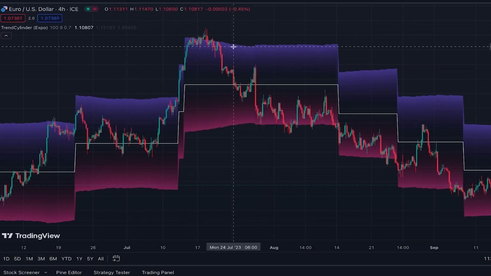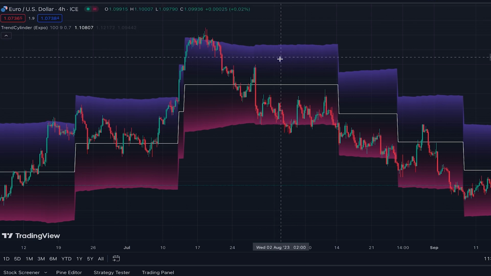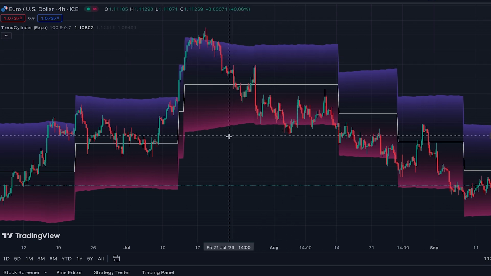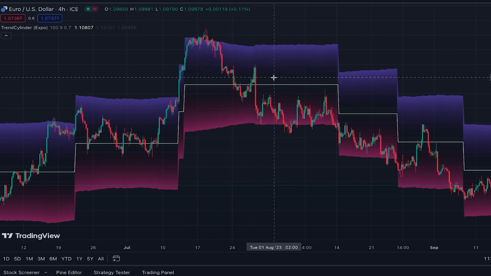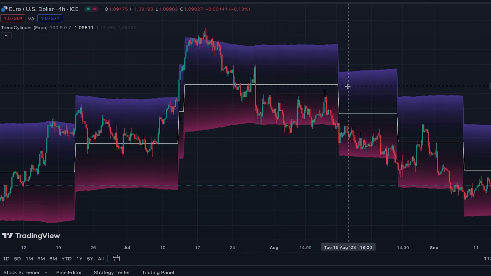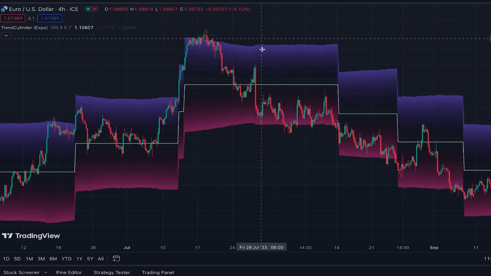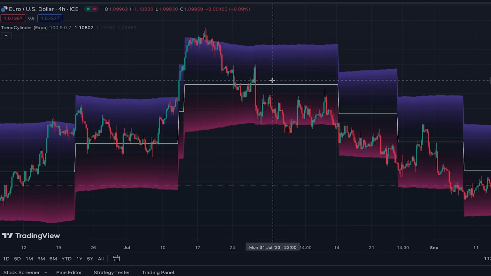We have also these upper and lower bands, which are actually zones and represented by these colors, and they are not static. It means that they dynamically adjust themselves based on standard deviation and average true range, so we will have a more flexible representation of price movement for identifying potential trading ranges. In other words, these upper and lower zones are acting as moving targets of support and resistance levels.